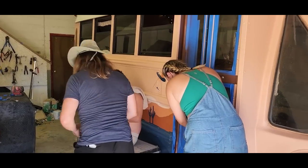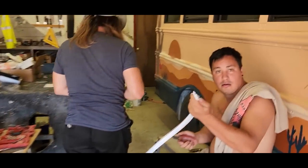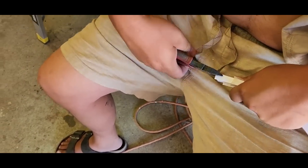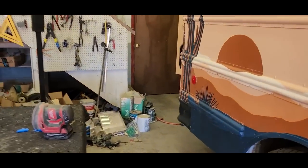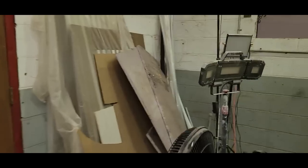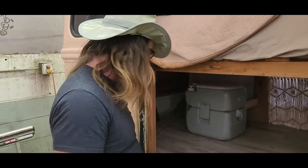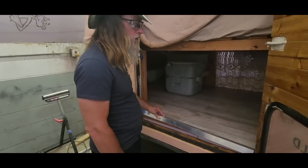Okay, it's another work day in Busland. Jaylena's working on her door. Isaac is, what are you doing there, buddy? You're trimming. The new curtain rod that Alexander's going to install. What are you doing back here, Alexander? He's installing some trim for Peach. Okay, yeah, so it's just a work day.